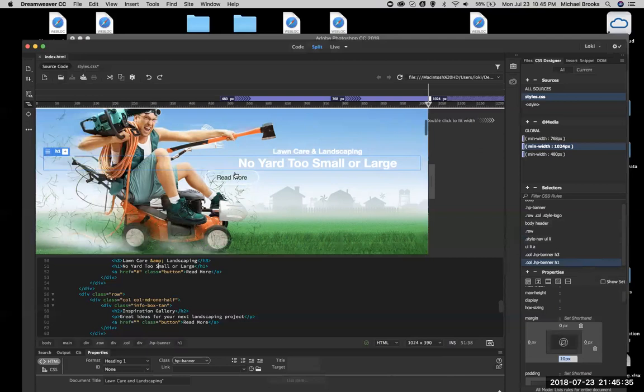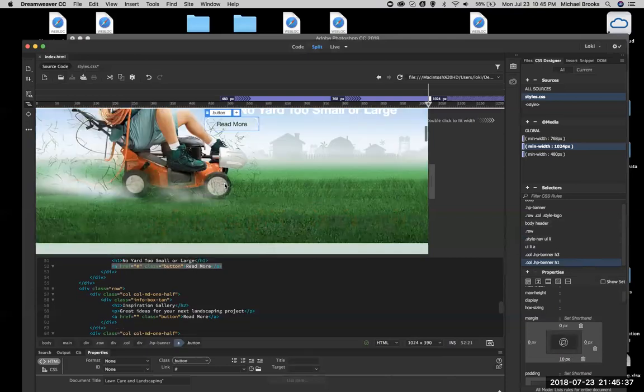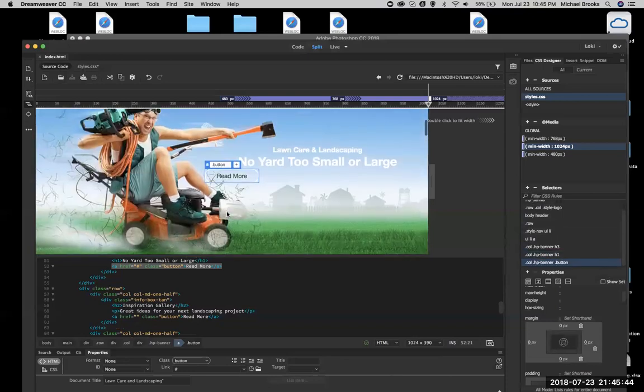So that's set. Now we're going to take this, the button, add some more. Now that button needs to go over, all right? But we're going to do it as a percentage, all right? So the percentage. So let's go 10%. Now I'm going to do the shift and up arrow. And there we have it.